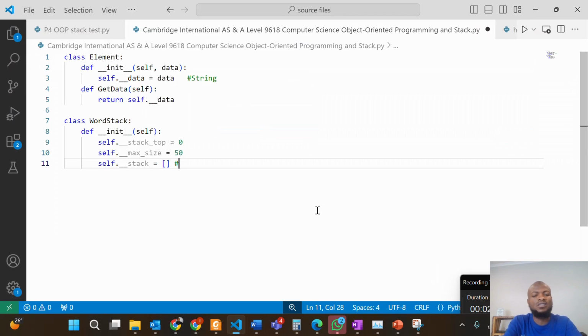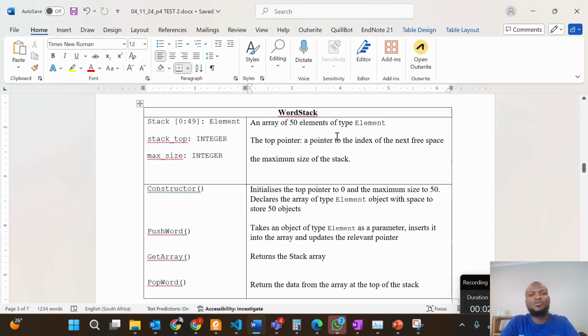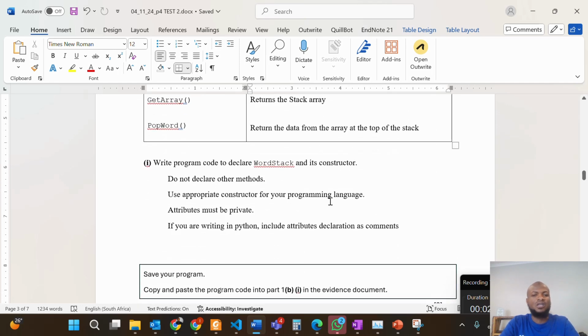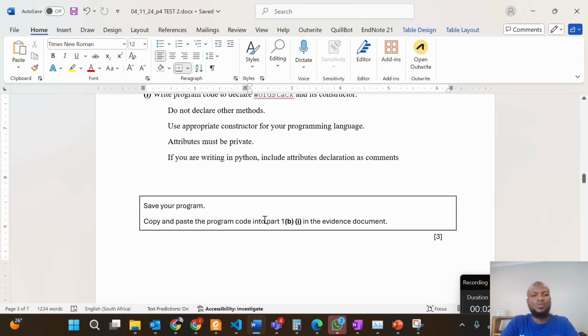So you now write that array of object type elements of 50 spaces. I hope this is understood because the array is of type element of 50 spaces. Then the constructor has been declared. This is just 3 marks.